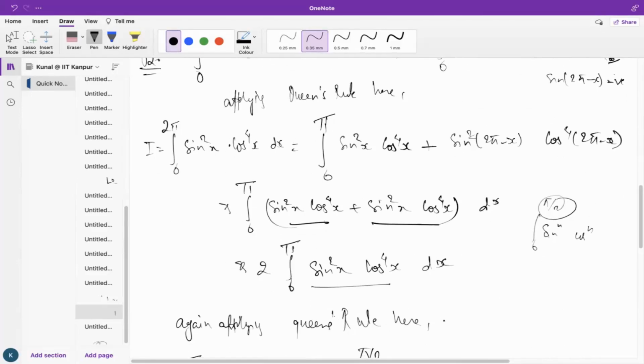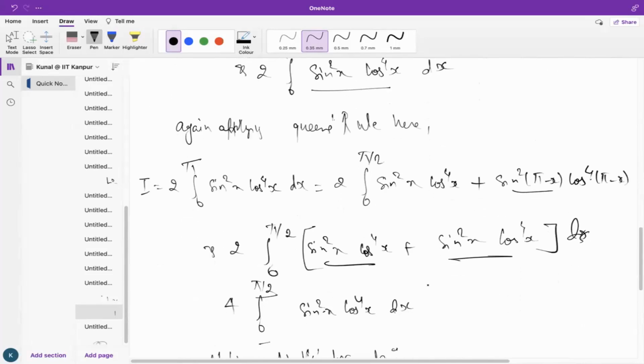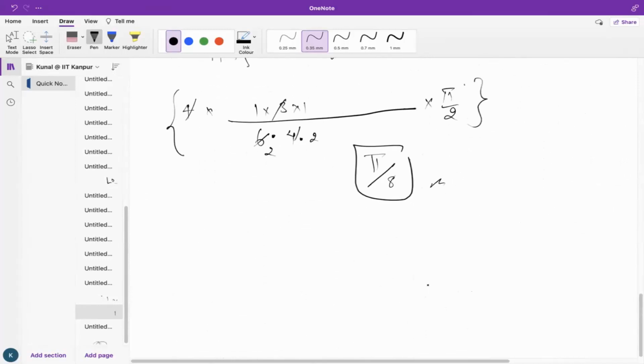Okay, now let's move on to the third problem, which looks complex. You have to learn that we can apply Queen's rule many times according to the question asked. जैसा question की ask है उसके according, sometimes you have to apply King's first, then apply Queen's, then again apply King's, right? So you have to go through that kind of problem. So let me take the third problem, which I think is based on that as well.